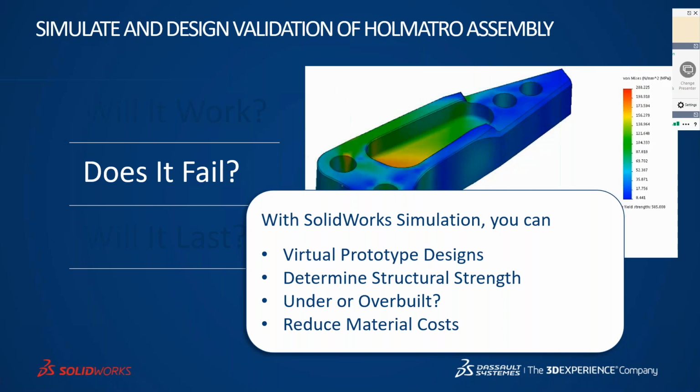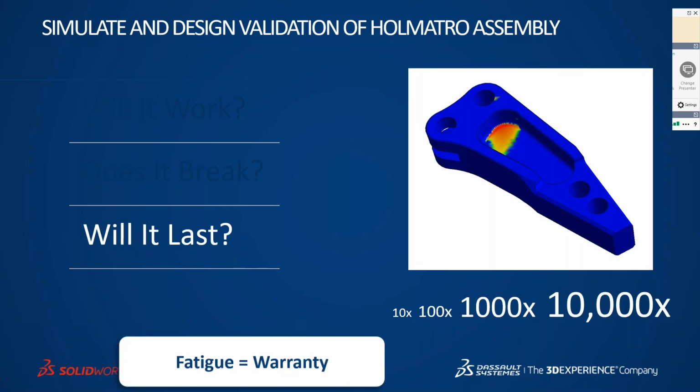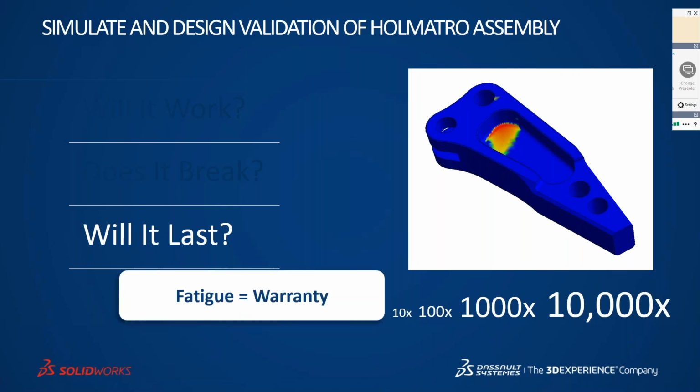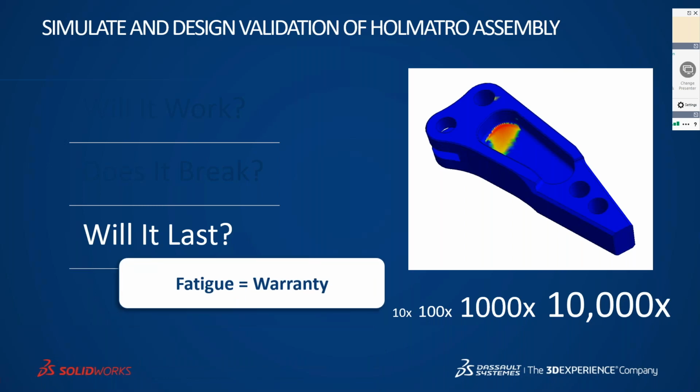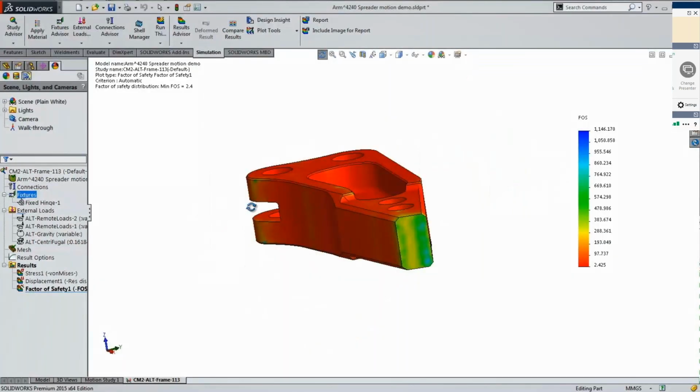Will it last? So what is the guarantee, or how many cycles will this part withstand or not? So that's the next question. For this we have to go for fatigue. So let's do the fatigue analysis. Here you can see the results have already been done. Now we are trying to start a new study. So fatigue is a new study.